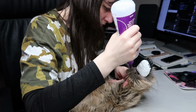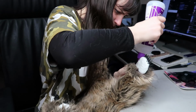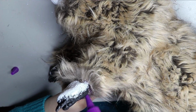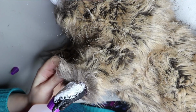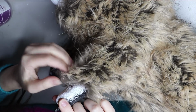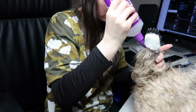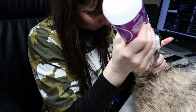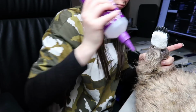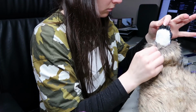then I start gluing the faux fur pieces to the resin. And I use a tacky fabric glue from a local store here called Spotlight, but you can find tacky glue in any craft store that you have near you. There's not really that much of a difference that I've found between just cheap craft glue and fabric glue, but it is fabric glue that I always buy. I find it works the best with faux furs and resins. And I usually leave this to dry overnight just to make sure the glue has actually adhered to the resin. Some have a different dry time, but I always like to leave things overnight to dry properly and actually adhere or cure. Whatever you're doing, I like to leave it overnight if you're not pressed for time.